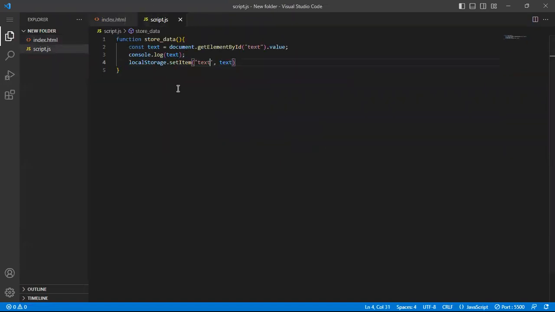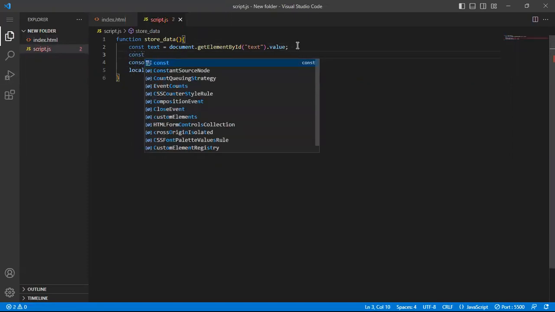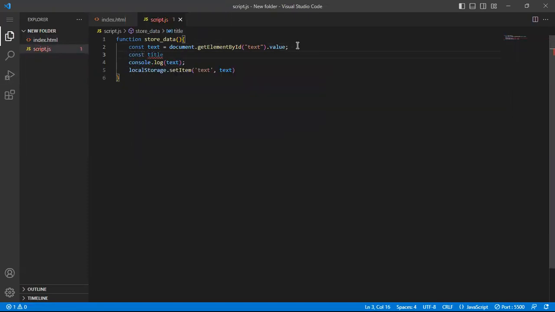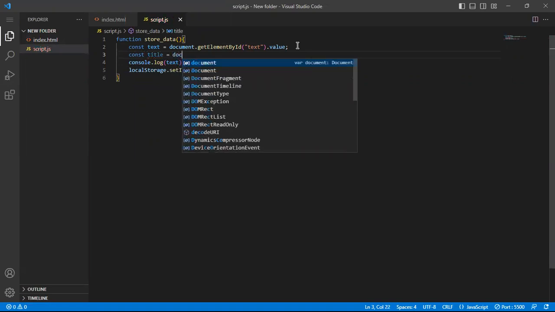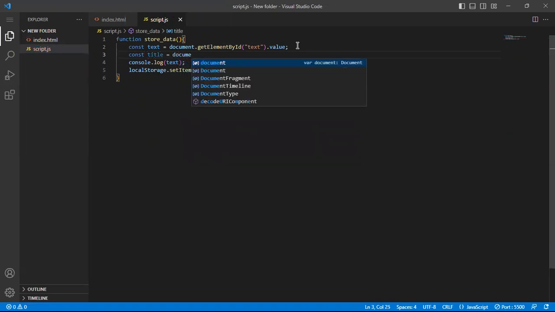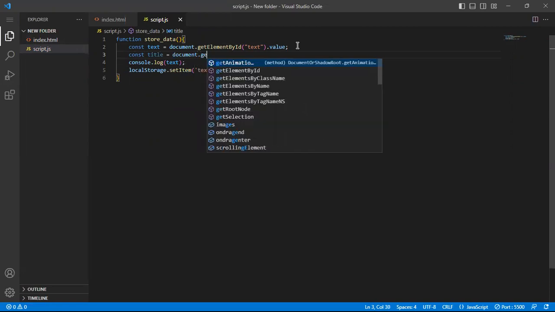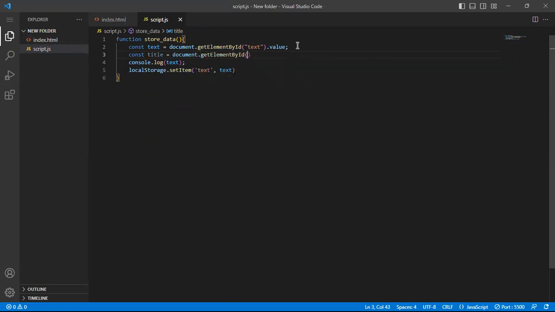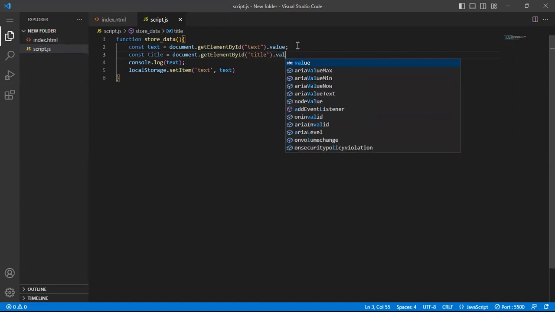Then we will make another const, title, and get the value for it: document.getElementById, title, then .value.